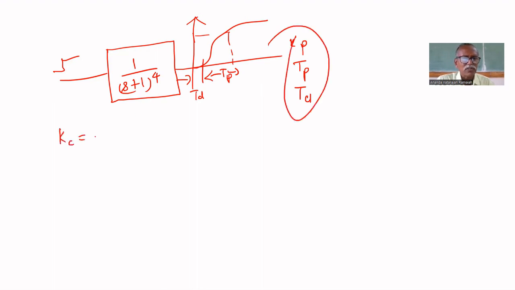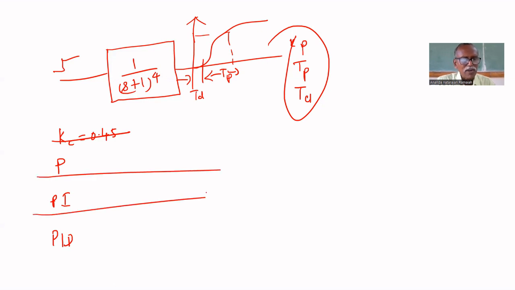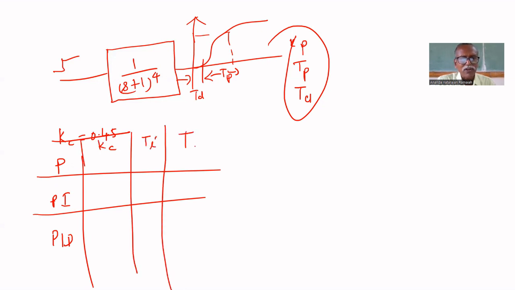For the P only controller, then PI controller, PID controller, do all three controllers so that you can see the response. For P only controller, only Kc. For PI controller, you have to find Kc and Ti. For PID controller, you have to find Kc, Ti, Td.